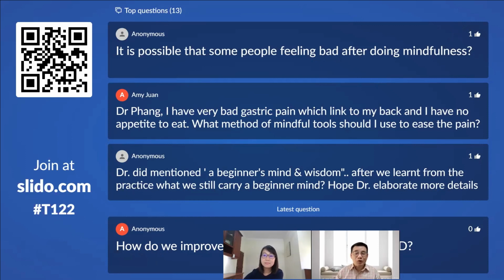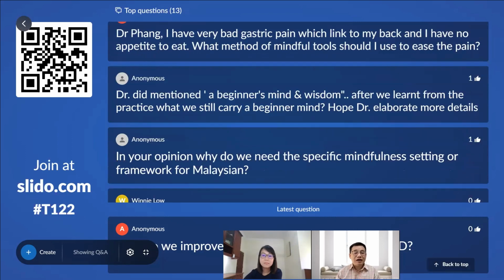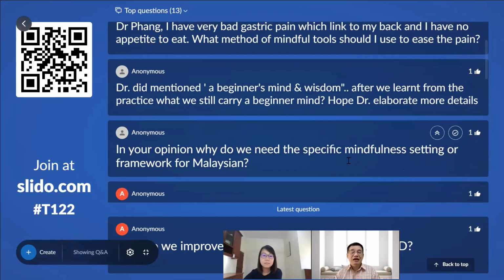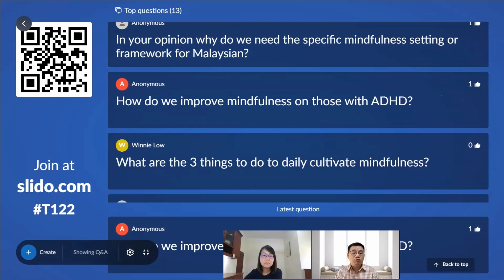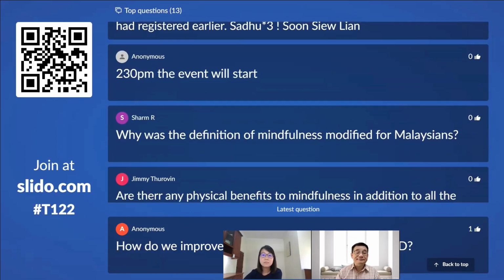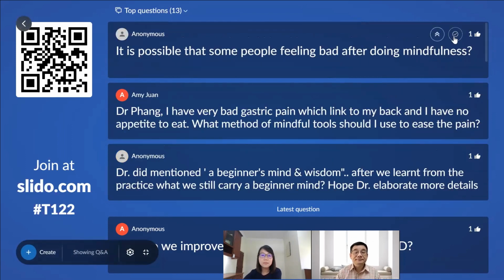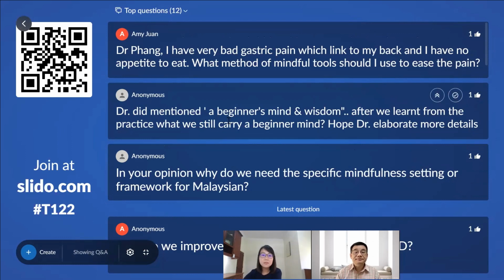But you have to help me to coach you. You have to practice, then find out what the challenges are, then discuss with us. We're going to invite past participants, those who have graduated from the program. As I said, I've been running this program for the last 10 years, so we have a lot of graduates. They will come back to share with you and coach you. Then you can troubleshoot your challenges.